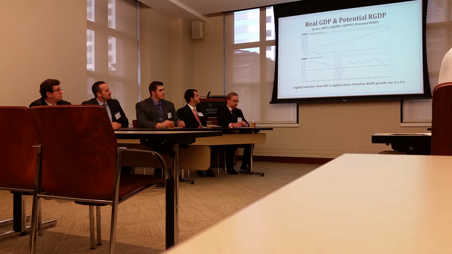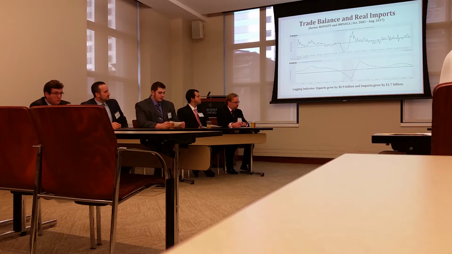Our real GDP has moved slightly past our potential GDP, which indicates two things to us. Firstly, it shows that we are at our natural unemployment rate, and there could be an inflationary gap on the horizon. Since 2016, real GDP has been on an upward trend, and we actually exceeded our third quarter expectations and hit 2.2% growth. Our trade deficit went up by $0.8 billion from August and hit $64.1 billion as of September.